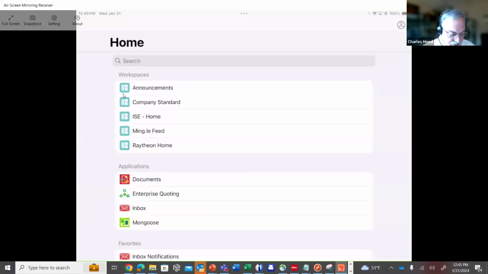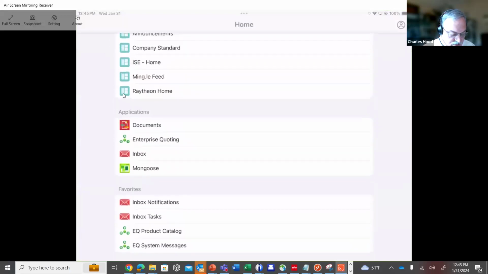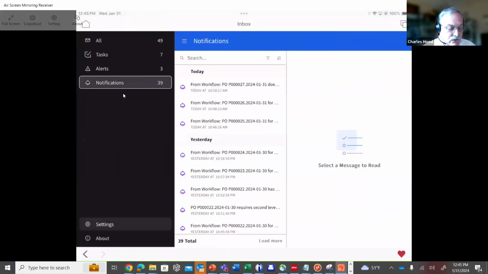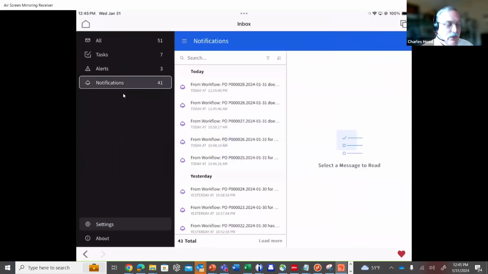Again, I'll look at my inbox notifications. And so again, it's showing me my tasks that I need to perform. We'll talk a lot more about that when we get to workflows here in a minute. There's alerts, things that happen that were outside what our normal business processes would allow. We'll look at those when we talk about event management. And then I have just some FYI notifications.